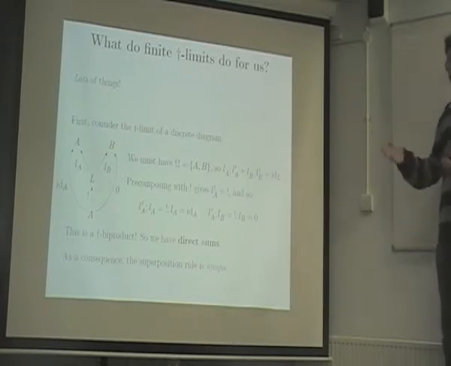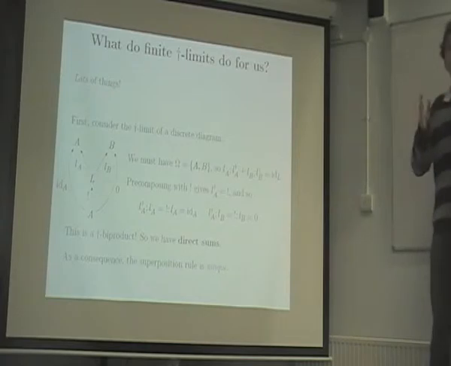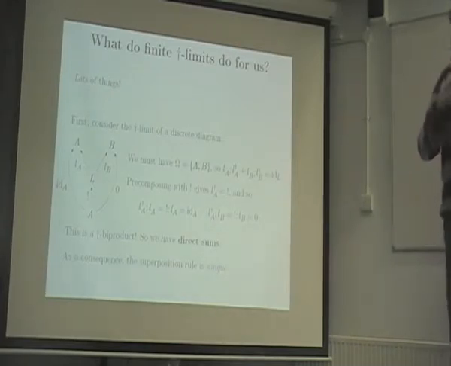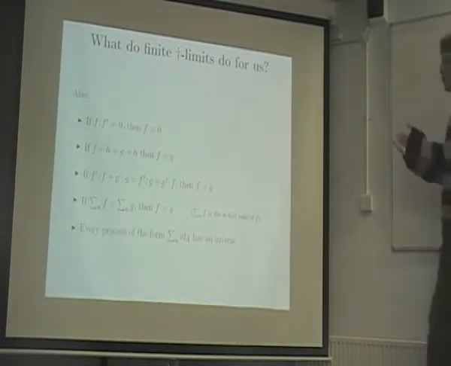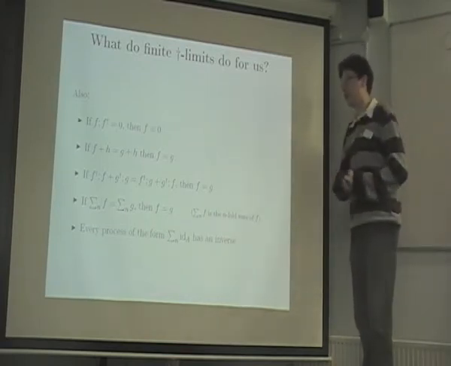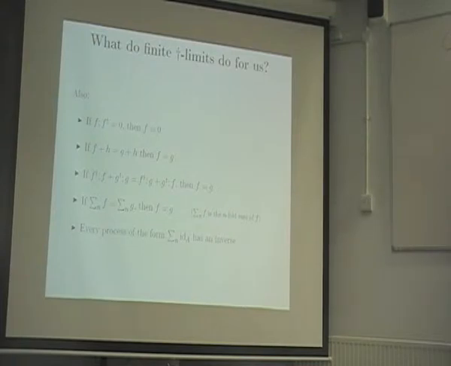So if we know we have byproducts, then we don't have to worry about specifying which superposition rule we want to use, which enrichment equals to monoids, because there's necessarily a unique one. So that takes away some of the choice. And we also get lots of other great properties that I won't go into, but if you have a category with dagger limits, you can explore its sort of abstract properties and use them to prove things. And the main theorem that I'll present about the complex numbers uses all these properties.